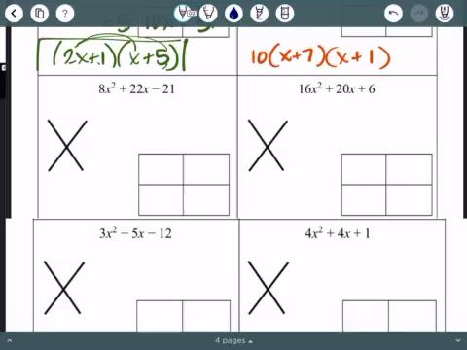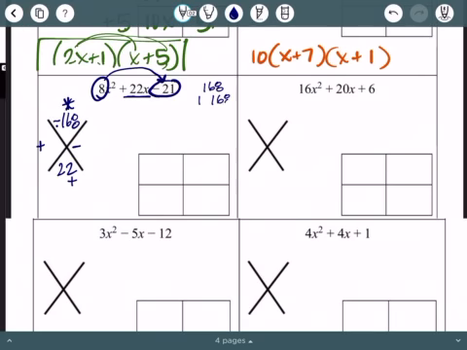So we have 4 more examples. We have here 8 times negative 21, which is going to be negative 168. And then b is still staying on bottom, so 22. We need things that multiply to get negative 168 and add to get 22. So I know one's going to be positive and one's going to be negative because it multiplies to get a negative number. So 168, I might think of a whole bunch of things.